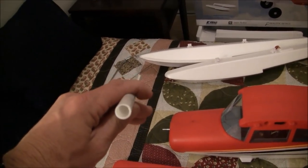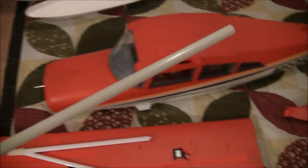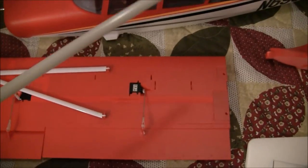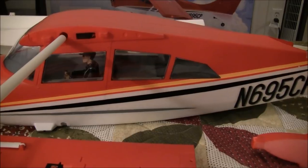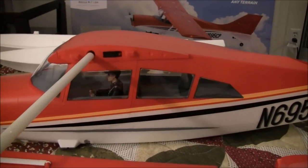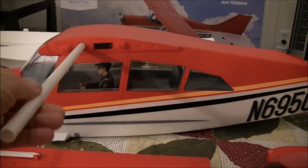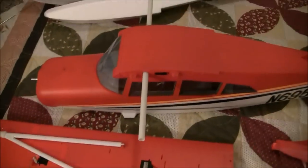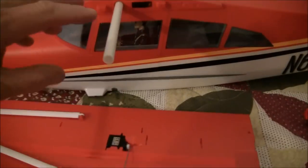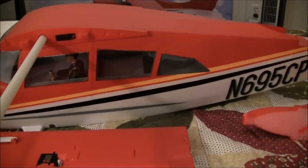this carbon rod for the wing spar is out of this world. It is huge. I mean, look at this thing. It is just ginormous. So it just slides in just like so. And look, I'm doing it with one hand. Okay, there you go. There's your wing spar, all right? It is a ginormous wing spar, okay? So that's a very, very good wing spar right there.